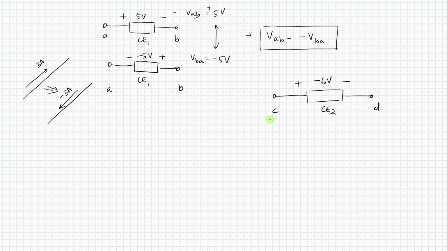It means that my assumption that C was greater than D is wrong, because C is not greater than D. Actually, D is greater than C by 6 volts. But generally in engineering circuit analysis, we will never go around correcting this circuit. If you want, I can just do this. VCD. Okay, I can put positive here and I can put negative here and I can write 6 volts. These two are exactly the same. Just like these two are exactly the same, these two are also exactly the same. So any voltage, you can just reverse the polarity and reverse the sign of the magnitude and it will behave exactly the same, or I can tell that it is the same circuit.